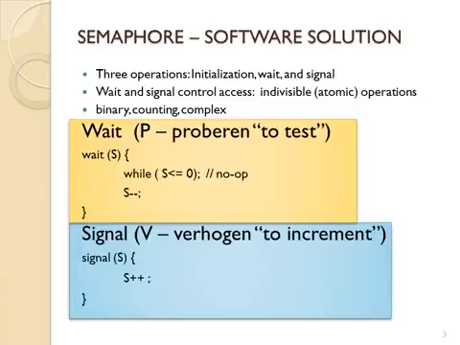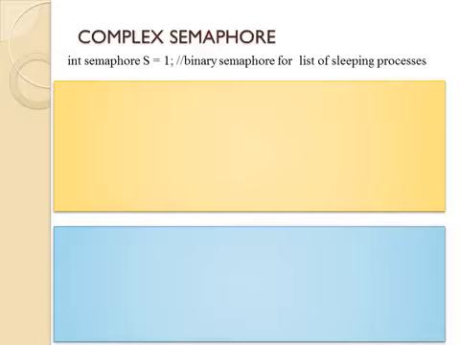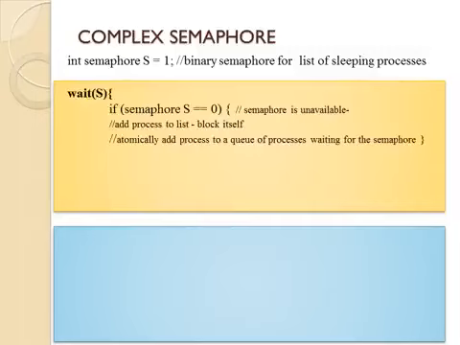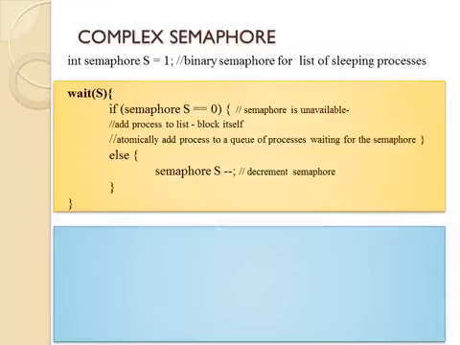And then there's complex semaphores, which have processes waiting. And that's what this is. This is a complex semaphore, so we'll assume that the semaphore is initialized to 1. And this is a binary semaphore, so it has only 2 values, 0 and 1. So the wait operation is like this. If the semaphore is 0, that means that either the critical data is not ready or another process is inside the critical section. Then this process is going to have to block itself and wait. Otherwise, if the semaphore value happens to be 1, remember a binary semaphore can only be 0 or 1, then this process will decrement the semaphore and then go into the critical section.